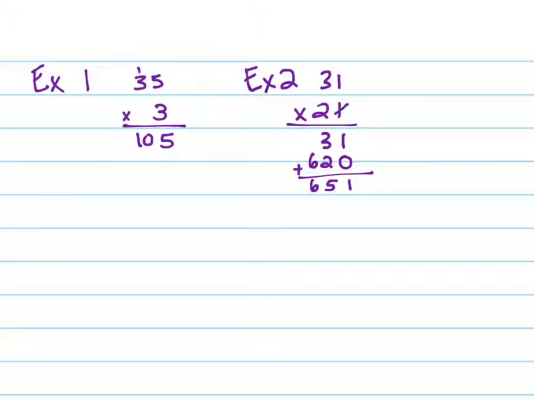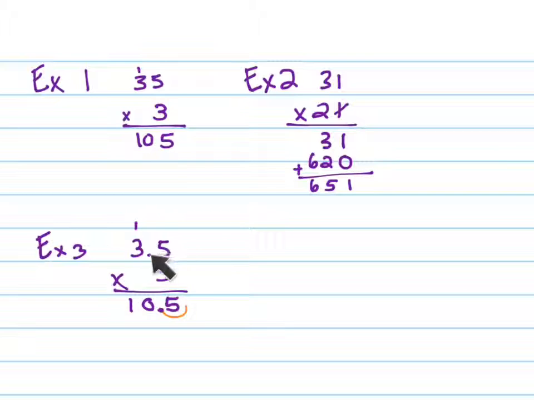Now we're going to take those same numbers from example 1 and use them for example 3, but I'm going to put a decimal in there. The nice thing about this is you forget about the decimal and just multiply like normal. So we know that this is going to be 105. Once we have that, we ask ourselves how many numbers are behind the decimal. The one that has a decimal, how many numbers are behind that? That's 1. So we start at the right and move our decimal over one spot. Now it gives us 10.5.